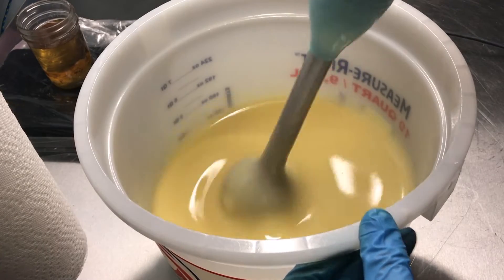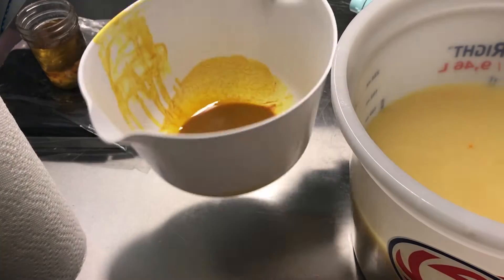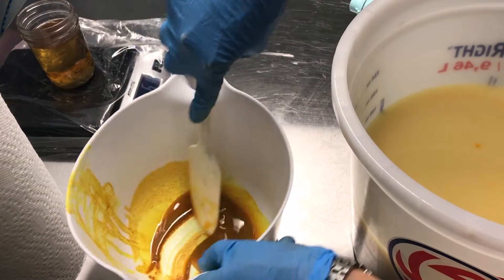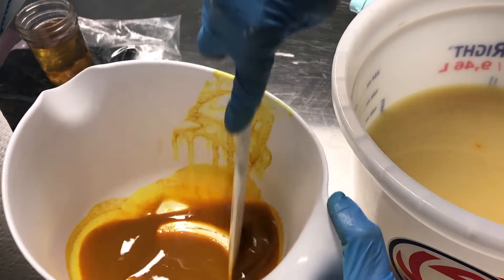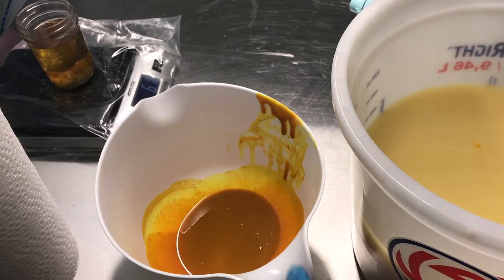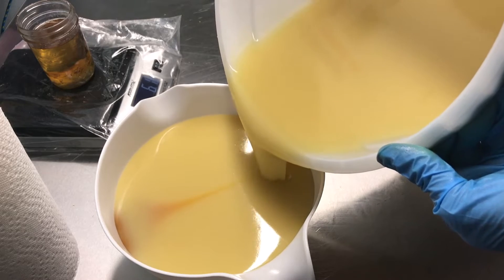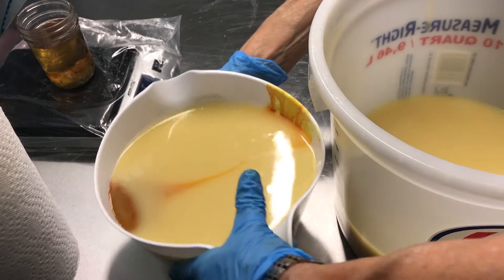That was very quick, so we're going to split our batter up. I have here some organic turmeric — it's separated a little, but the soap oils are in there. I used about two teaspoons of turmeric and three tablespoons of oil, and it's the soap oil, so I'm not super-fatting with this oil. We'll pour some of our soap mixture in here. We want a lot of it in this color.